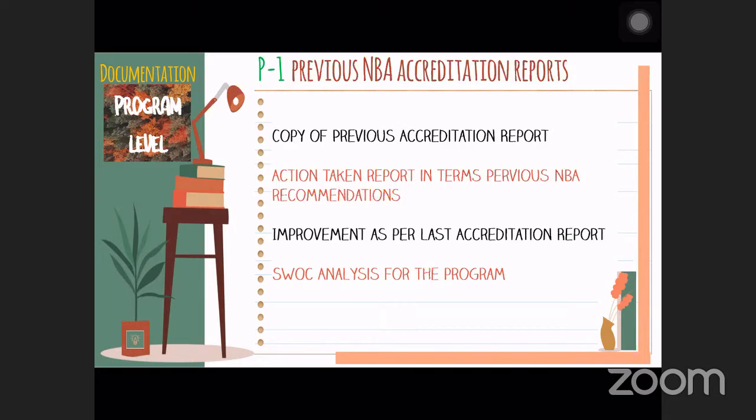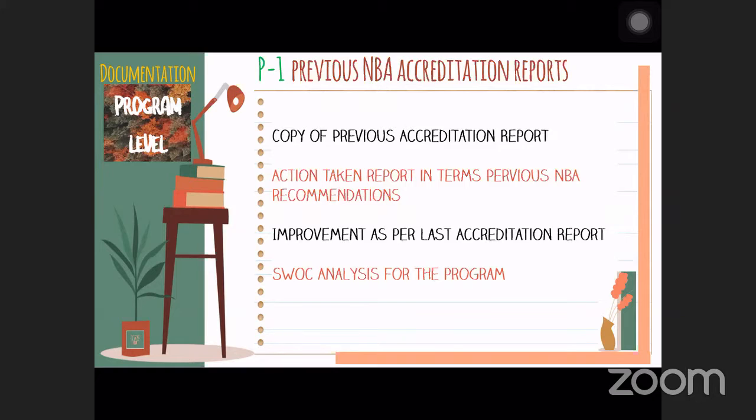If you have already gone through the previous accreditation, and if you are going through a process of re-accreditation, then all the documents related to previous NBA accreditation should be there in this file. So a copy of previous accreditation reports, I have just mentioned something. Let me just rush through it. Then action taken reports in terms of previous NBA recommendations.